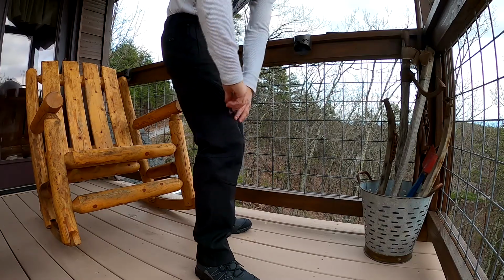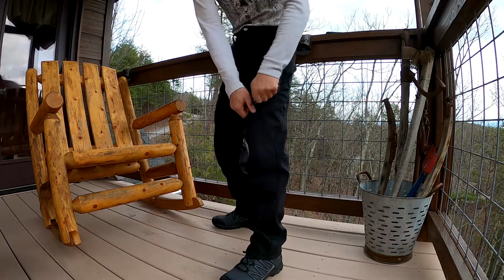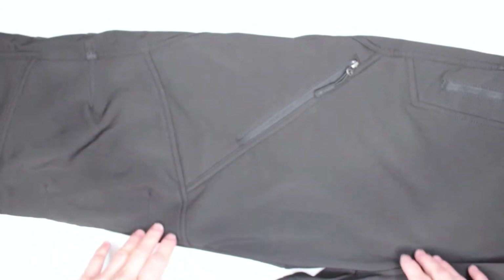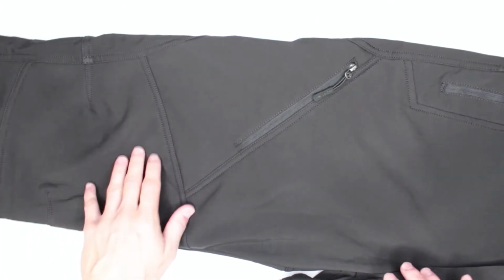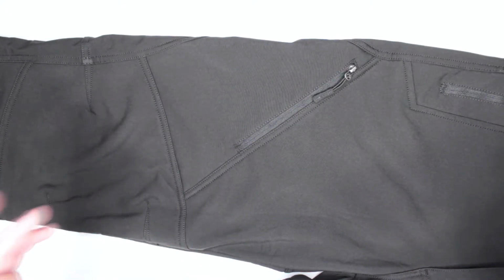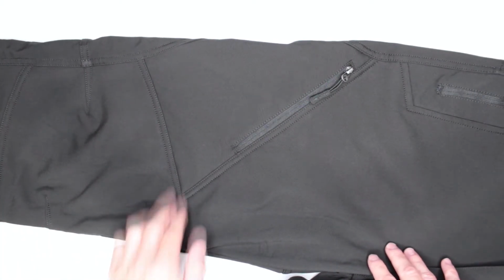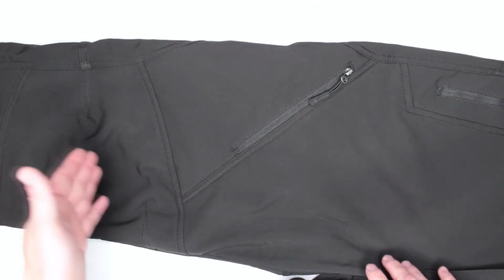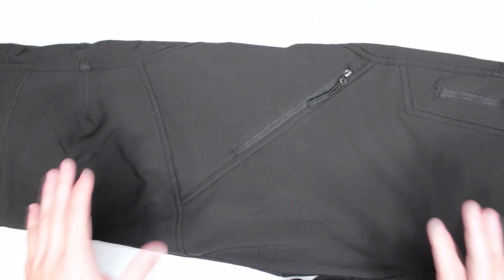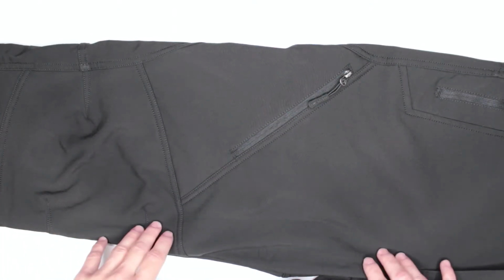So let me know, guys, in the comments below what you think about these pants. Would you consider them for your ultimate survival? Would you consider them for your winter hiking, skiing, whatever situation? Honestly, for skiing, I wish they had some extra protection here on the knees. You can wear knee pads, of course, if you want to, but it's just something nice. All they had to do is replace this piece of material here, as you can see, because this piece of material here is kind of highlighted, right? With something a little bit more scratch resistant that gives you a little bit more padding, a little bit more protection, and it would have made a lot of difference.